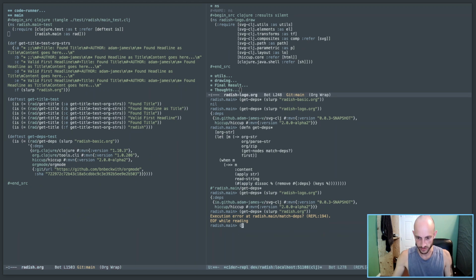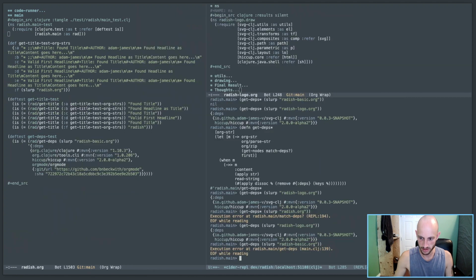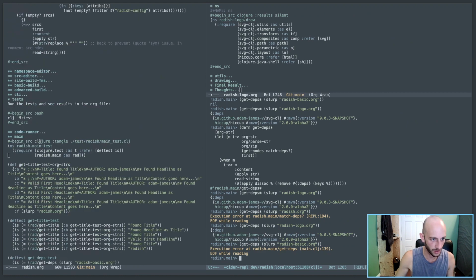try it now. So if I do get depths for slurp radish logo.org, that should, yep, and then radish basic should be nil. Ah, still doing something wrong.